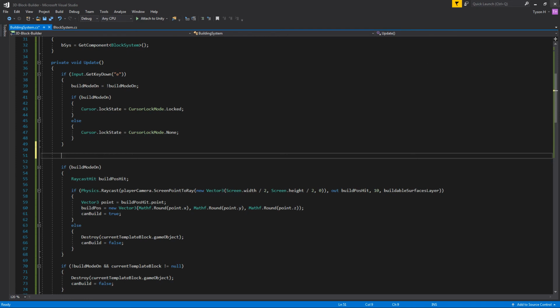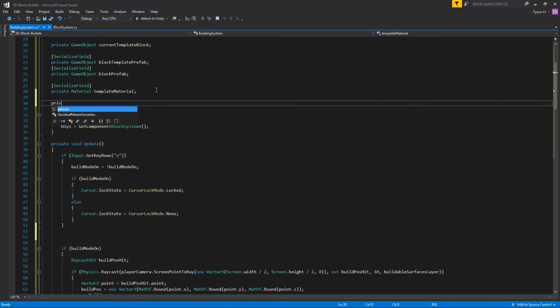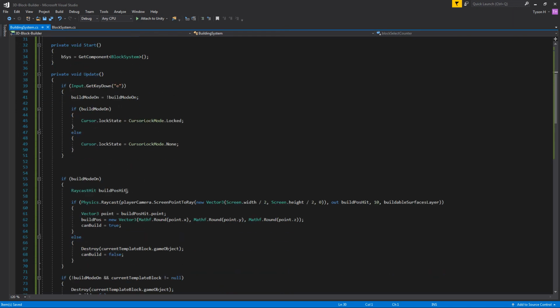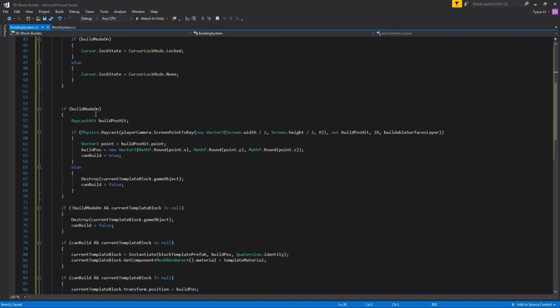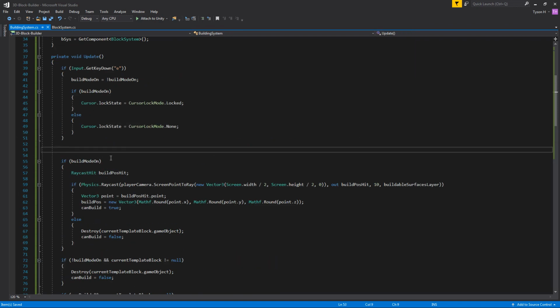And I think all I'm going to do for this, we'll want a new variable. I'd say we'll probably want an int variable, so I'll create that now. Private int block select counter. Yeah, that'll do. So it's just a counter that we're going to loop through to hold the ID for the block that we want. Where was I? It was down here. So I'm going to do that. If the player presses the R key, I think I'm just going to loop through it. So get key down, and I don't know. Like I said, you can do this however you want.